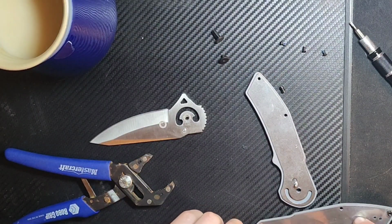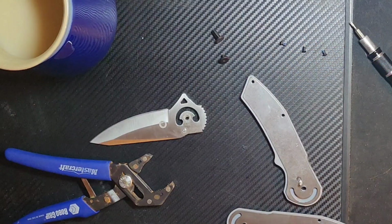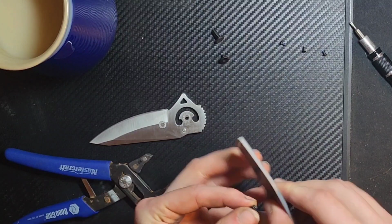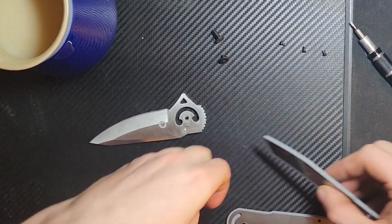Something else that's interesting is, because this is very, very strictly a right-handed lock, right? Like this is extraordinarily biased towards right-handed people. That's not to say that left-handed people are incapable of using this lock, but it is significantly more difficult than it needs to be for left-handed people.